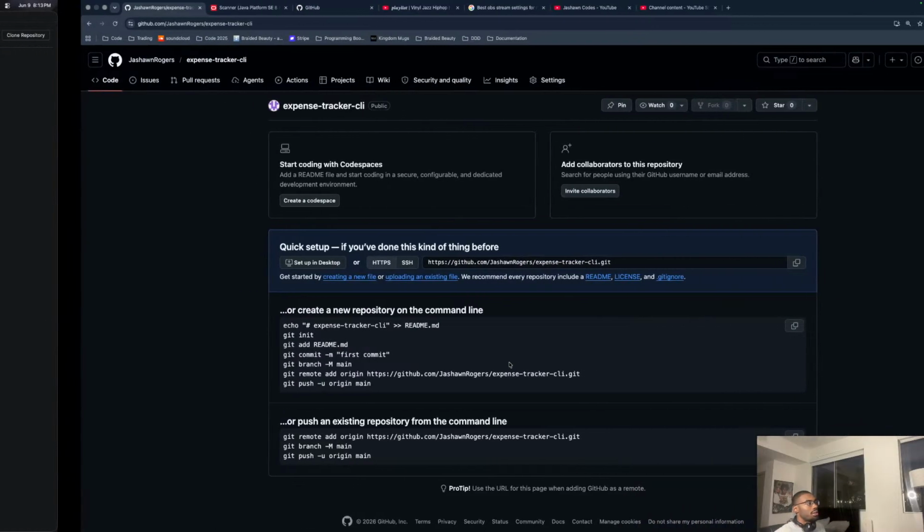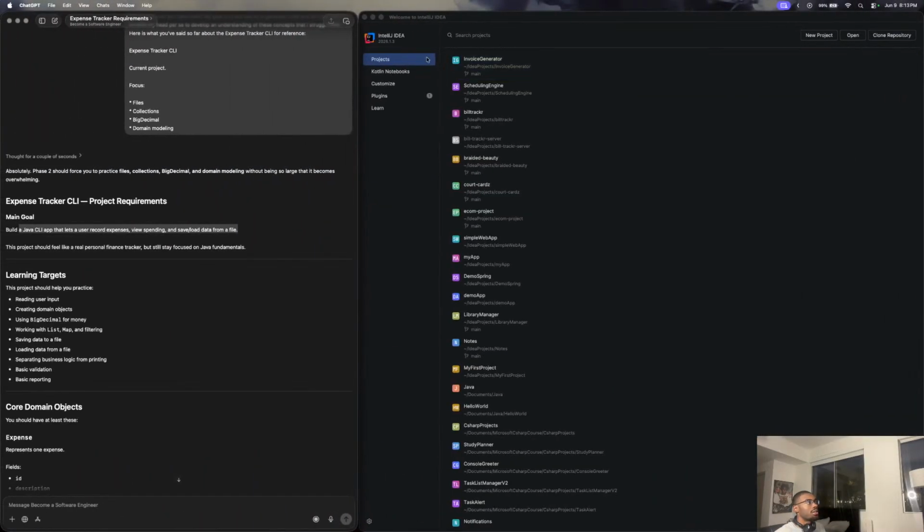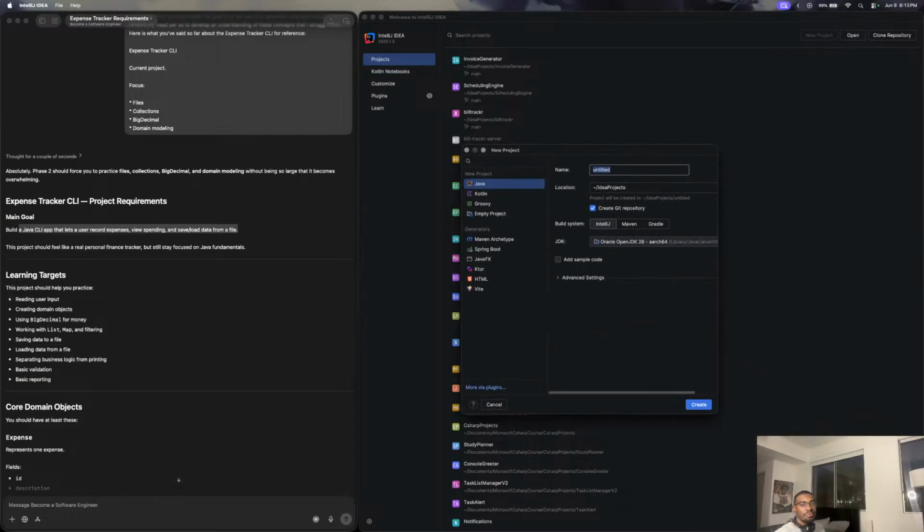And then now let's create the project in IntelliJ. It does not need to be over there. Expense Tracker CLI.